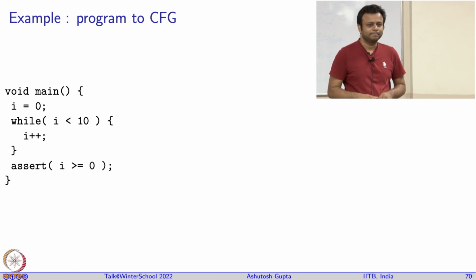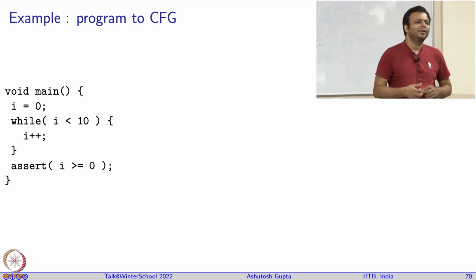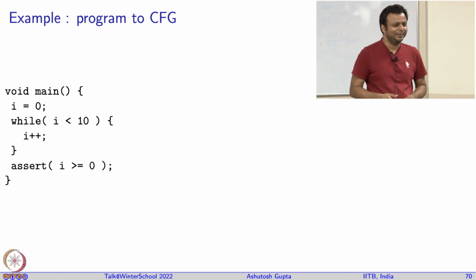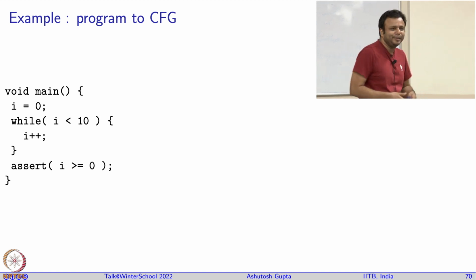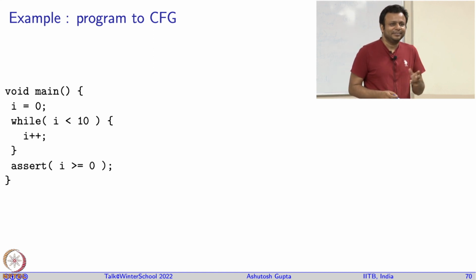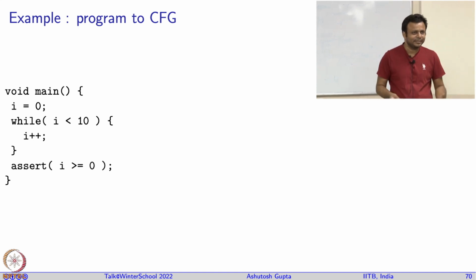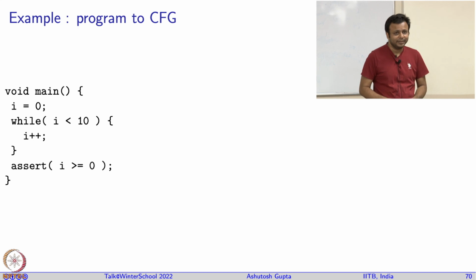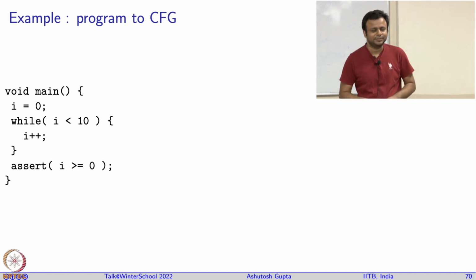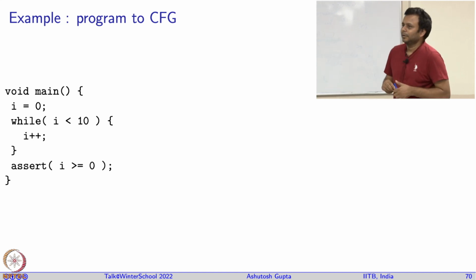What do you think? Is it correct? In a normal computer, will it be correct? At the end, it will be positive. How can it go negative? If i is a 3-bit number, maybe it will overflow at some point. But typically we expect i to be a 64-bit number on a modern computer, so there will be enough space. I have not said specifically what type i is, just to save notational complexity. So the program is correct.